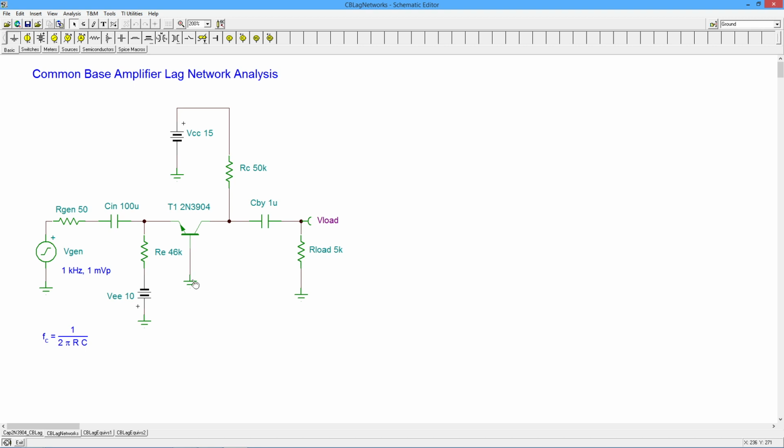So the base is wired right to ground. We have an emitter resistor here at 46K, 10 volt negative power supply on the emitter. So you're going to lose your 7/10. Don't worry, eventually you'll get them all back, but you're going to lose that 7/10. So the emitter is sitting around minus 0.7, meaning we'll have about 9.3 volts sitting across the 46K. That's going to give us a smidge more than 2 mils. You put that through the 50K, that'll be about 10 volts. So from the 15 volt source, we're looking at around 5 volts-ish at the collector.